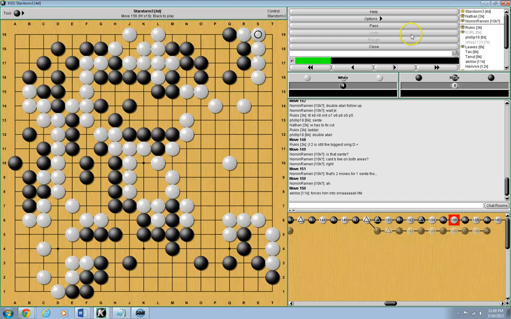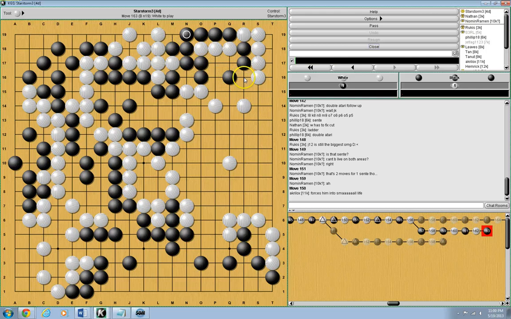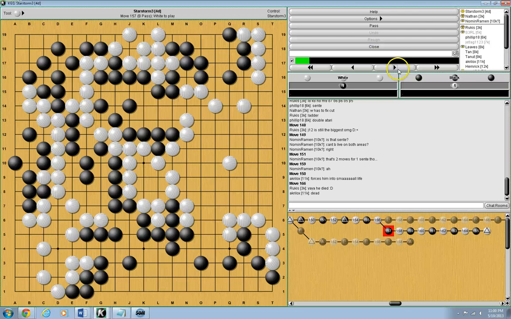This is kind of an illusory move, because the cut doesn't work directly. The cut doesn't work directly. But let's see what happens. Suddenly, black only has one eye. Yep. So thus, he does respond. And then I play here. This is a really big move.